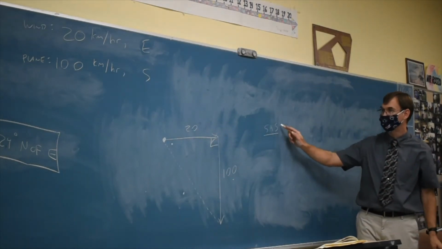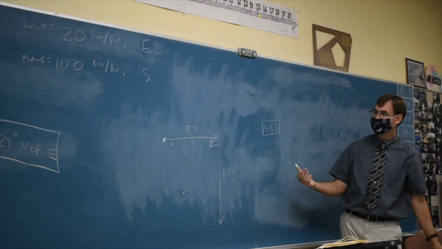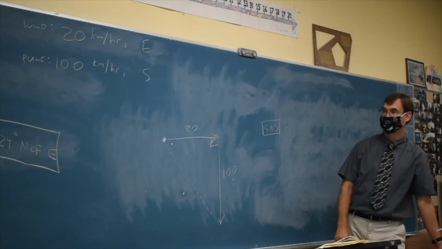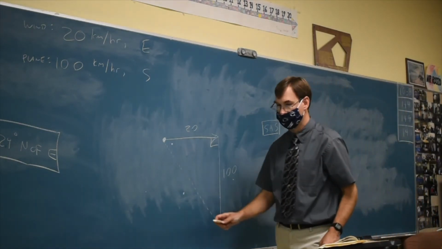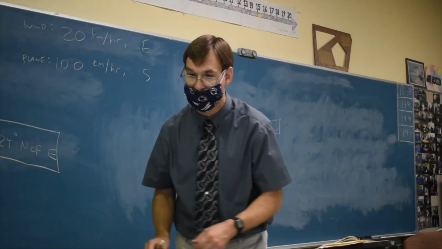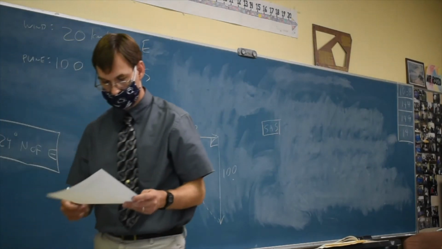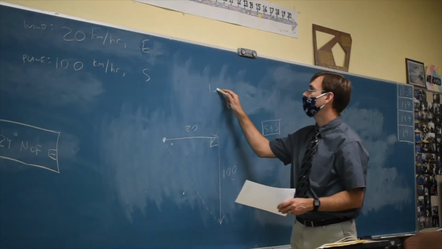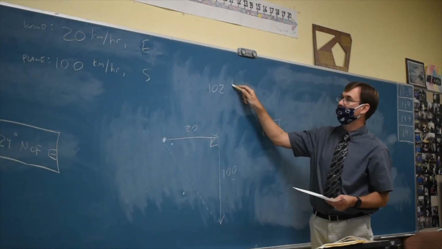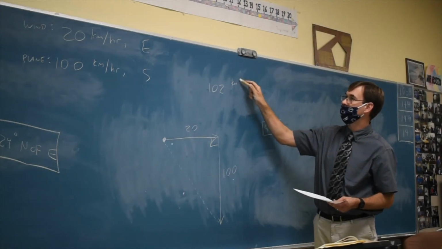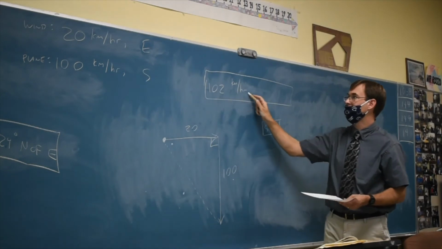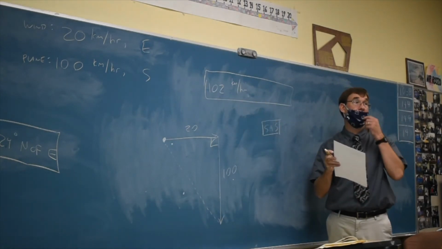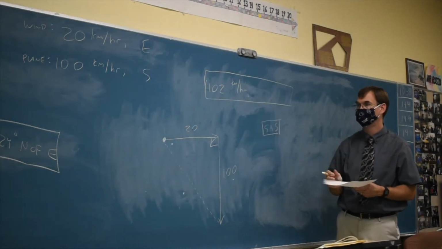99% of our triangles are of this type, I think you're gonna do better just running the program. So either run a program or do the Pythagorean theorem or do whatever you wanna do. What's the side? It is 102. Units are always on here. Kilometers per hour. That's only half the answer because that's again called the magnitude. We also need the direction.